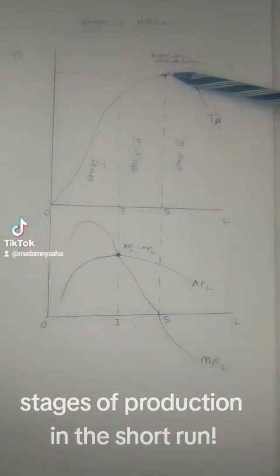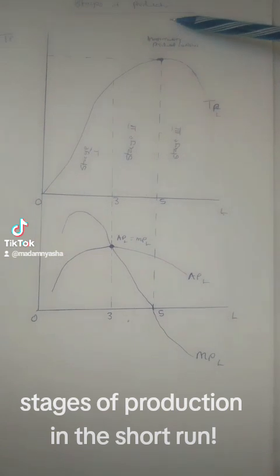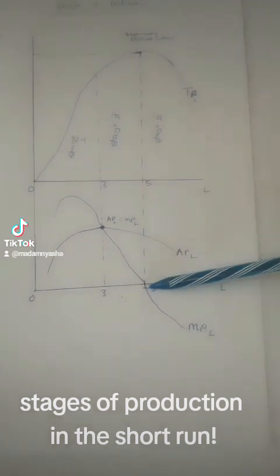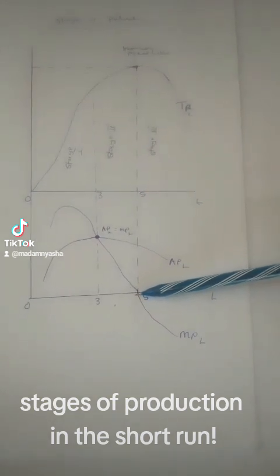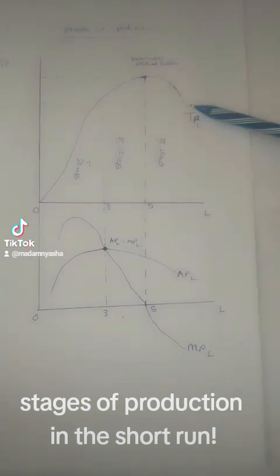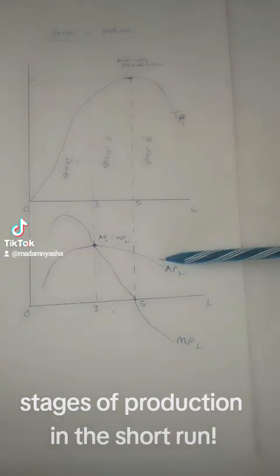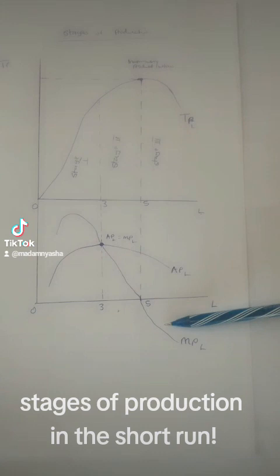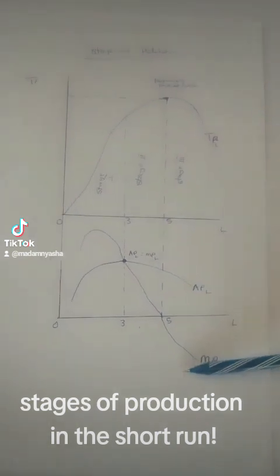The strong relationship that you need to understand is that when TP is at its maximum point, which is the highest output that the firm is producing, then our marginal product is equal to 0. Actually, the marginal product curve is the slope or gradient of the total product curve. And when total product is falling, both AP and MP will be falling, but in this case MP becomes negative. This is the relationship which exists between TP, AP and MP.